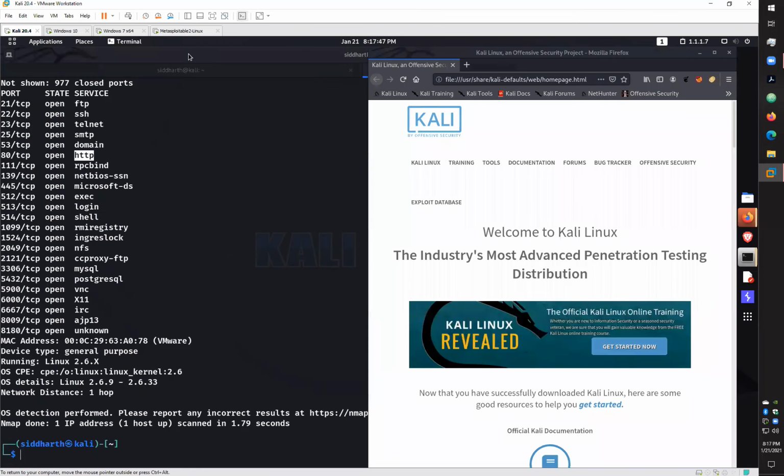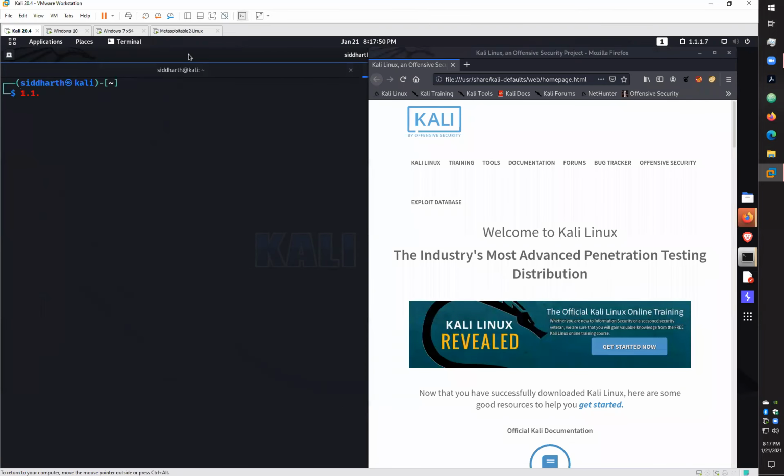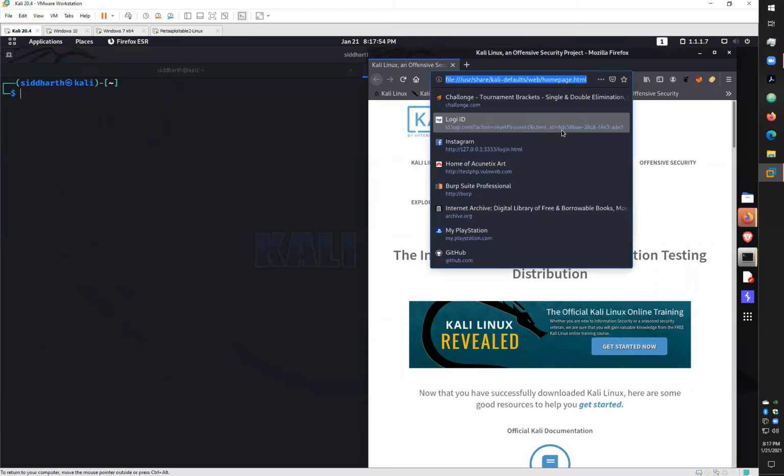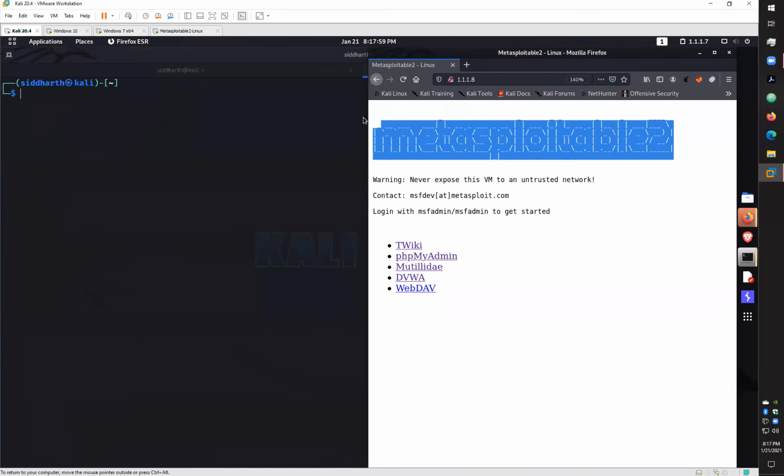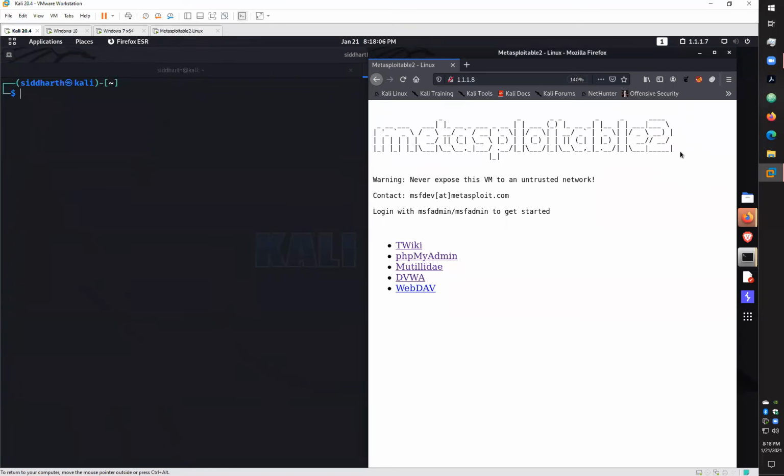When I write the IP address in my browser, I see simple print or echo commands, which tell me it is a Metasploitable 2 machine. I have a warning, a contact, and some login information. Log in with these credentials, msfadmin and msfadmin. You can try these credentials to log in.